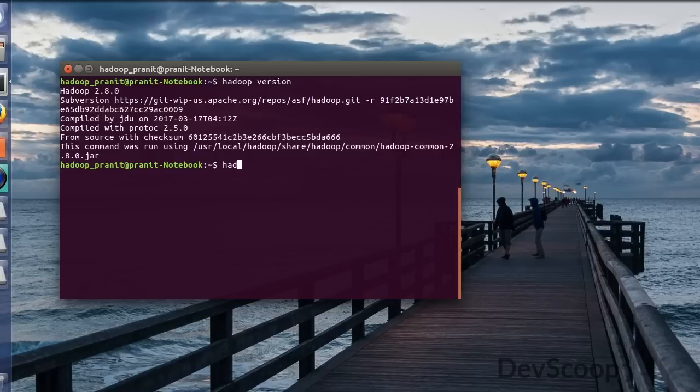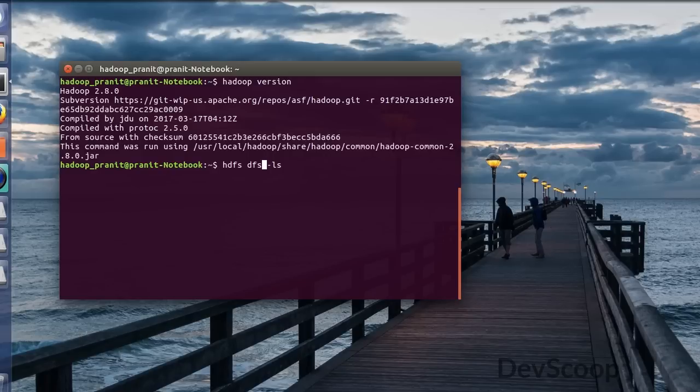Remember, we can do Hadoop fs, then dash ls. Remember, this is a deprecated command, so let's use something that you should be using, which is hdfs in place of Hadoop, and dfs. So in place of Hadoop fs, you can write hdfs dfs and still execute all those commands.